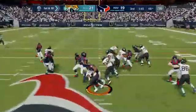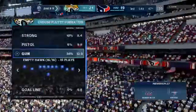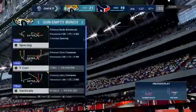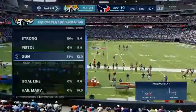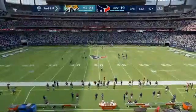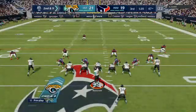On 1st, here's Washington. And they'll get this just to the 47. 1-yard gain. P.J. Hall on the tackle. Well, sometimes you just have to give credit to the defense. Great job there at the point of attack, holding up. They won their battles at the line of scrimmage, left him no space to try and run. A really nice job swarming to the ball carrier. The run only got a yard. Here's 2nd and 9.